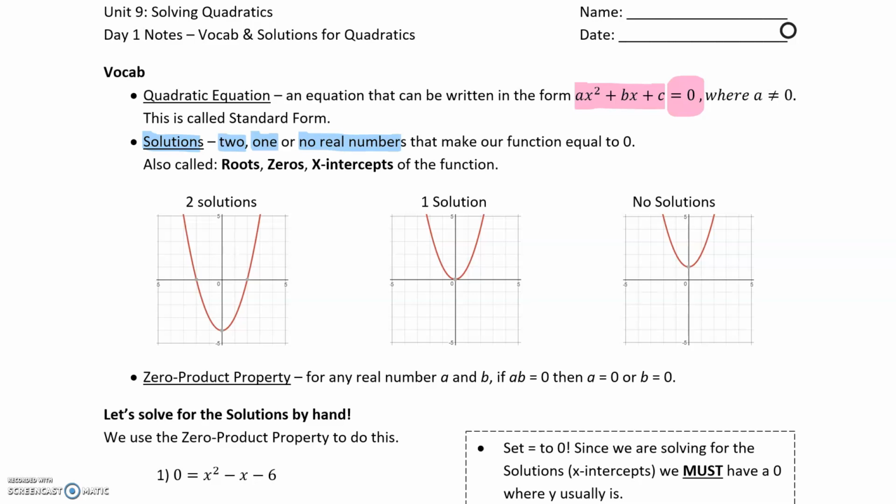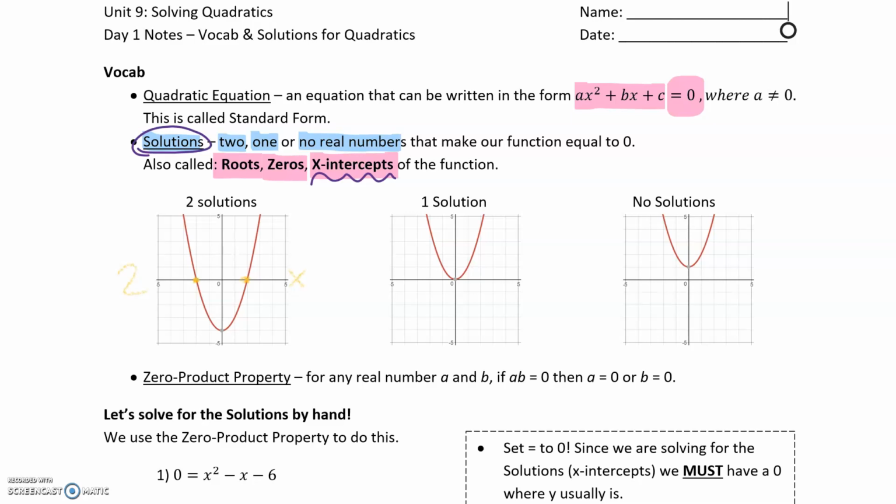So if you look at the first one, it says 2 solutions. So how does this relate to having 2 solutions? Well, right above it, you'll see where it says also called roots, zeros, and x-intercepts. So what I'm saying is a solution can also be called a root, a zero, or an x-intercept. And this is the one that's going to help us with these graphs. Because an x-intercept, we know it's where we touch or cross the x-axis. So here's my x-axis, and I see that I touched that 2 times. So that means we have 2 solutions.